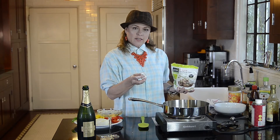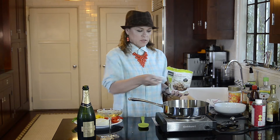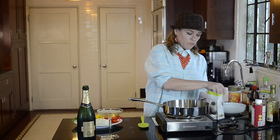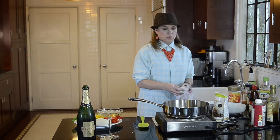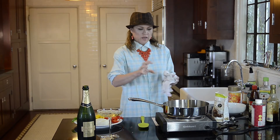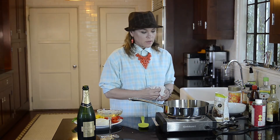I try to sear the outside a little bit so they get more resilient against sauces and don't become soggy. I want them to be resilient in sauce — I don't want them to seem like dumplings in there rather than a piece of meat. The drier the seal on the outside, the more it will feel like meat when you're eating it.